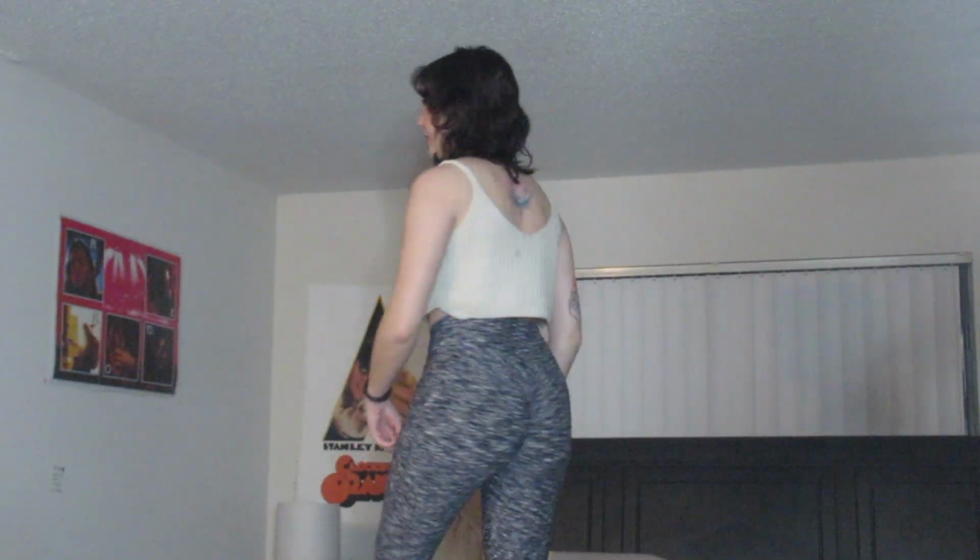Well, you can see my butt at least. This is my butt now. And the TikTok leggings. And what am I gonna do? I can't really do anything.